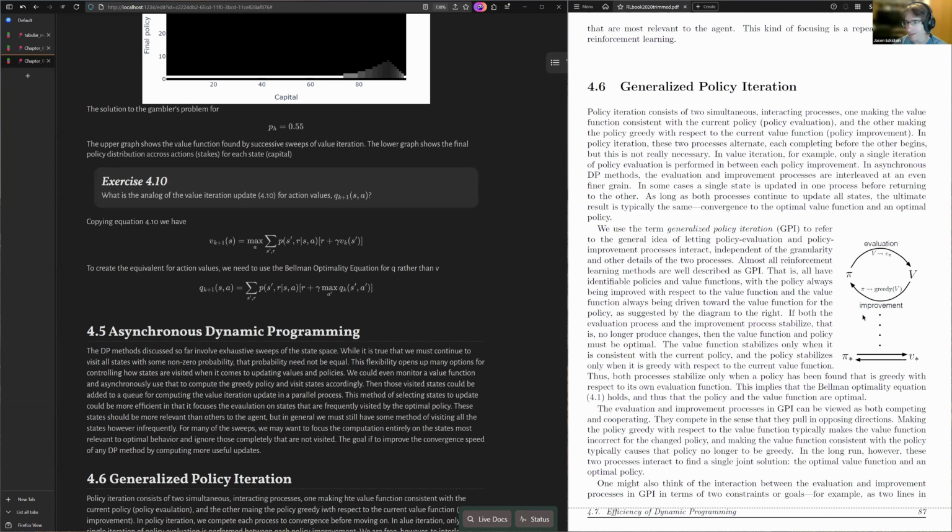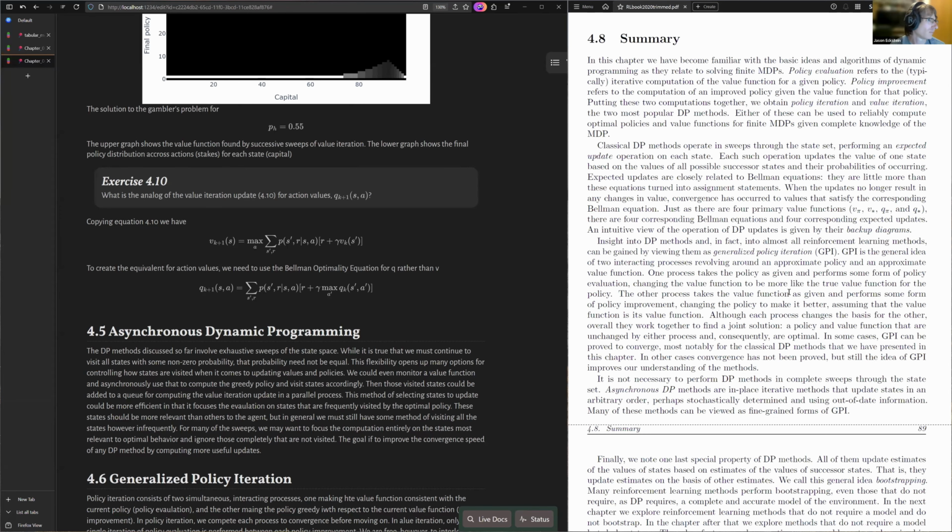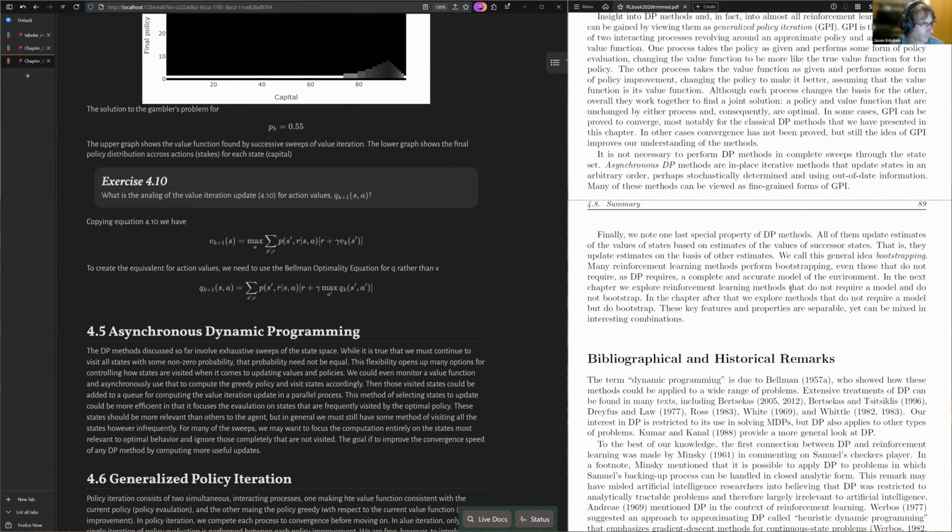It turns out if we interleave these processes, it will actually converge as long as we continue to visit all the states with some frequency. But even if you think you've completely screwed up the process, you can always check if it's the optimal value function because it will have to satisfy that Bellman optimality equation. So that is the other major point. And then, yeah, that does conclude the chapter.